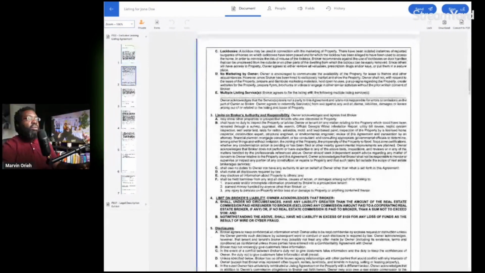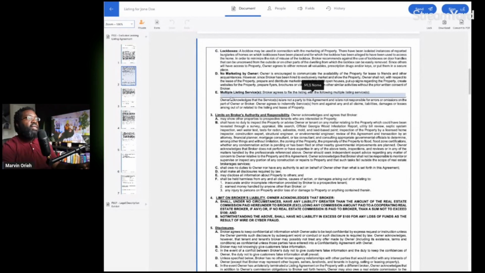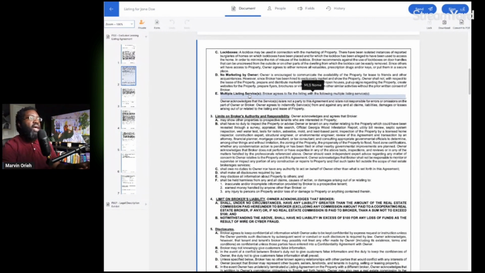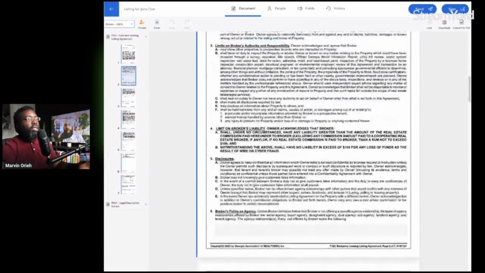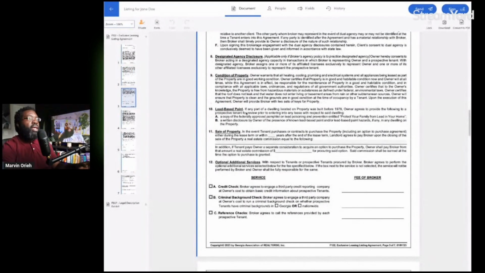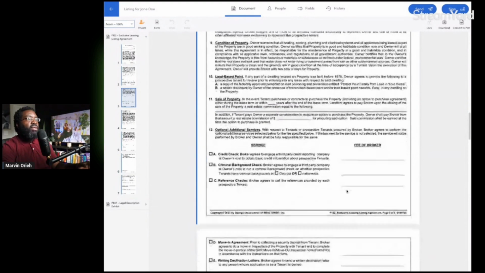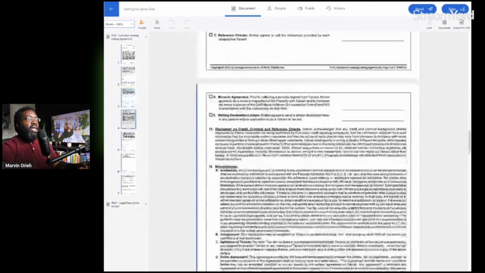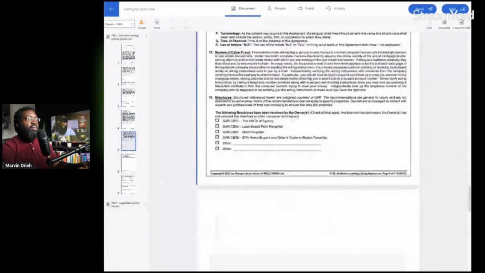And then once you have completed, you'll go down to section E and just indicate where you're going to list this property. In this case, if you're, again, in Atlanta or around Atlanta, it's going to be both FMLS and GAMLS that you have to market this property. You cannot market on one place and not market on the other, because you're going to get in big trouble if you do that. And then again, you'll just complete all this information here, whatever is relevant, you'll complete it. And you'll go through all of the documents here.